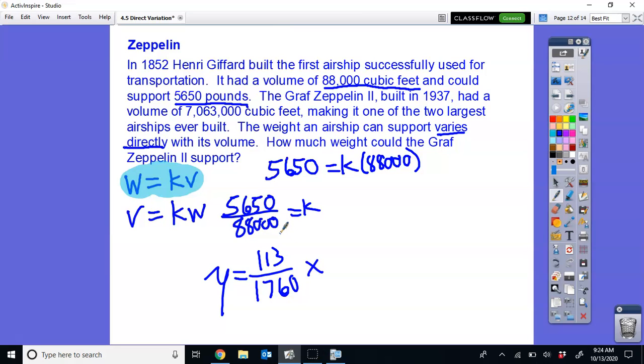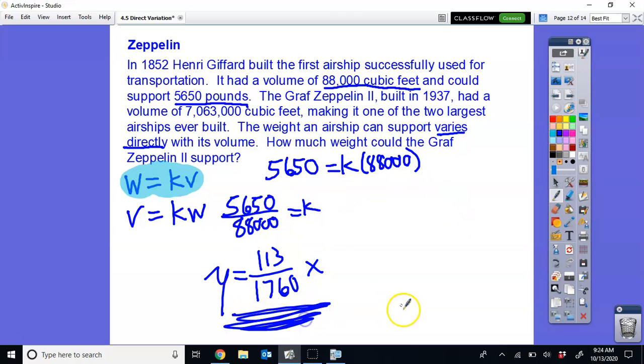Here's the reason I would really use the fraction. It gives me a very exact answer, and then I can be a little bit more lenient with it if I was actually building this ship. Now, I know a lot of you are probably not going to go out and build blimps or zeppelins, as they're called, but it's just an example. If this happens in a real life situation, it's usually more precise to use that fraction instead of using that little ugly rounded decimal.